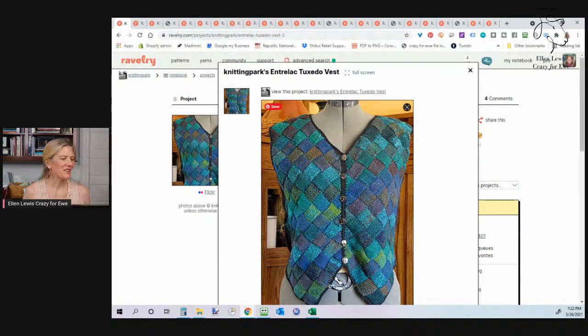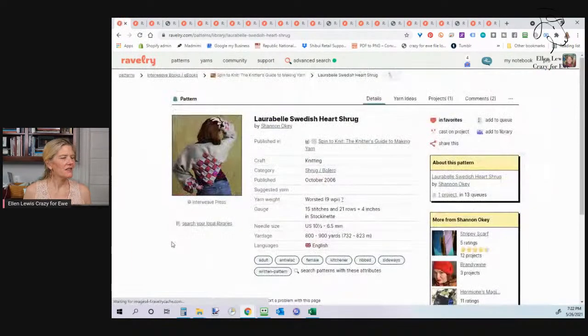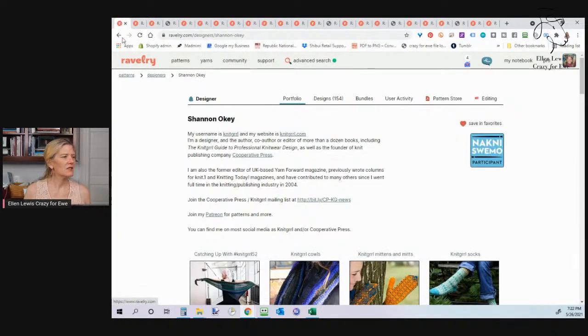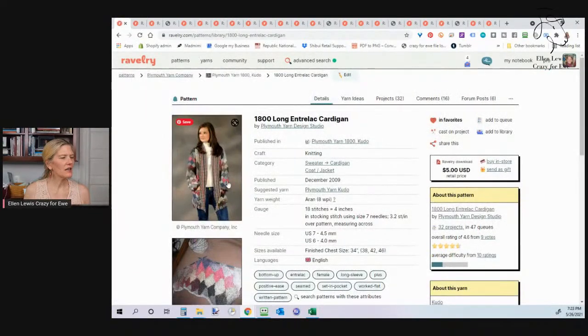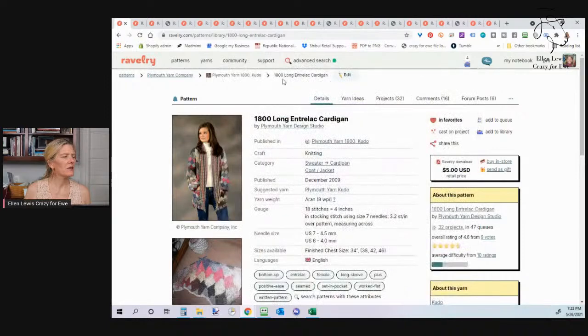Little vest. I've always wanted to make this little vest. I think that's really cute. I love the pointed edge, and I thought that would be a really great way to use the entrelac, so I like that a lot. This is very fun. Beautiful use of entrelac kind of as an accent. I think that's funny. Kind of sexy, huh? Sexy without being way sexy. Let's see if anybody else has made that. Nope. Yeah, I think that's beautiful. Another just long jacket. Very similar to the other one. It might even be the same pattern.